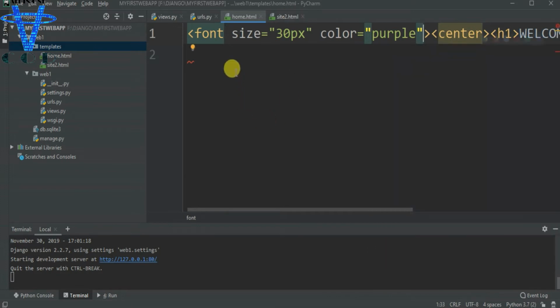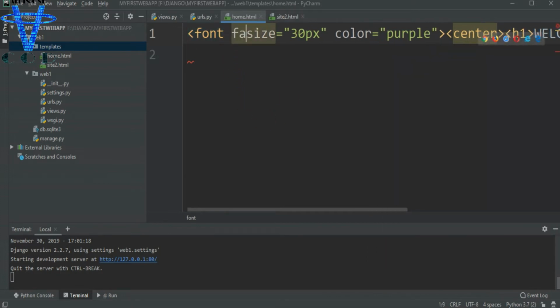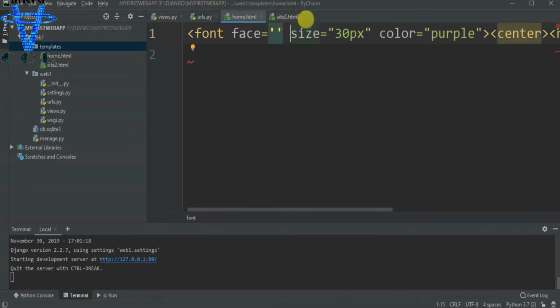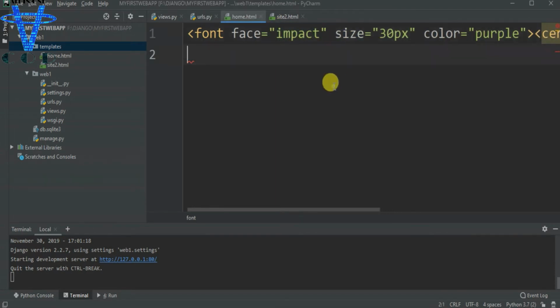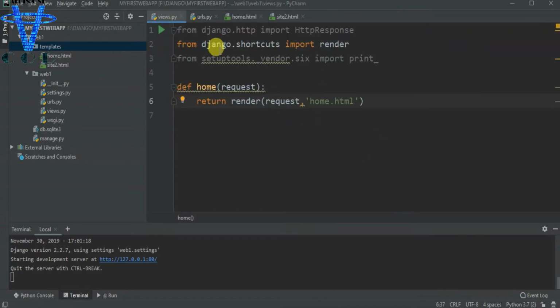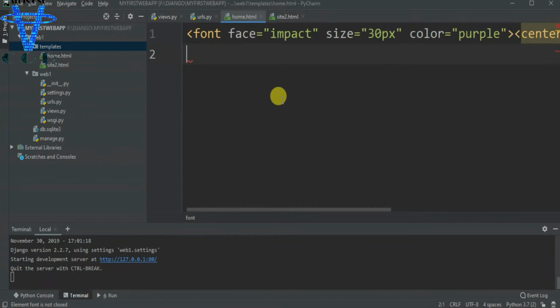We can change the font face too. Font face equal to impact, or let's see how our home page is looking.